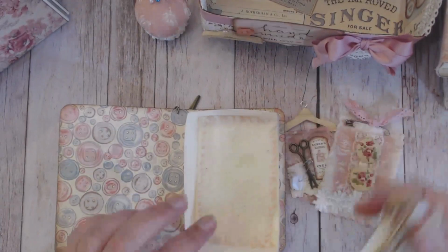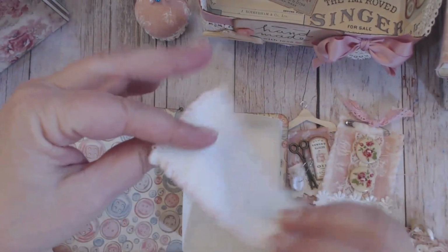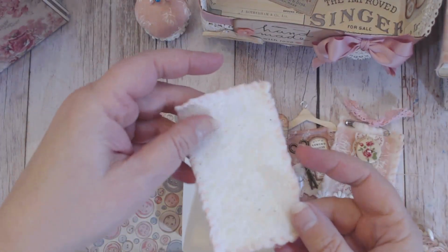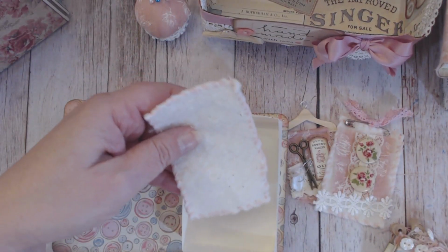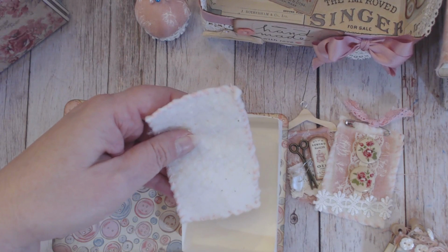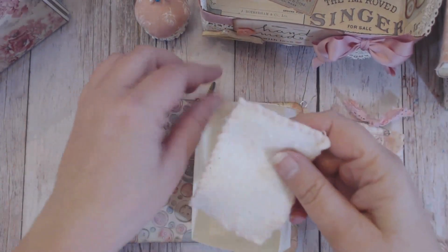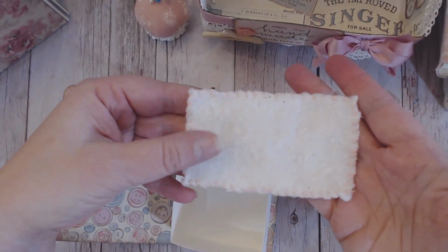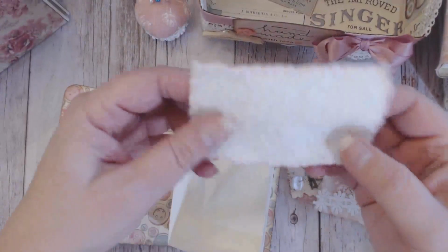and then in the bottom of each box I put a piece of that batting with the pink sewn around the edges. And I really apologize about the lighting here. I don't know if you can see very well, but anyway, that's on the bottom of each box.